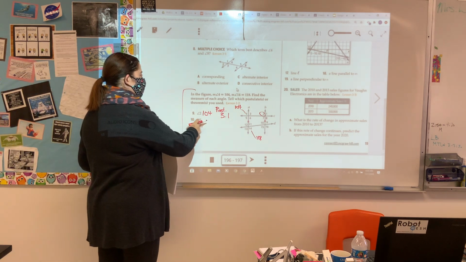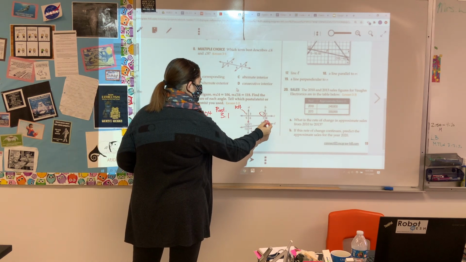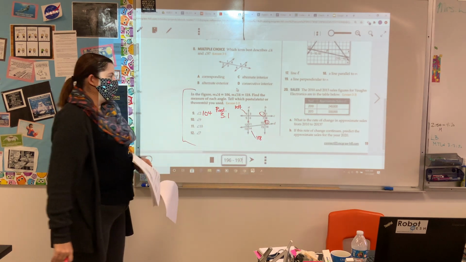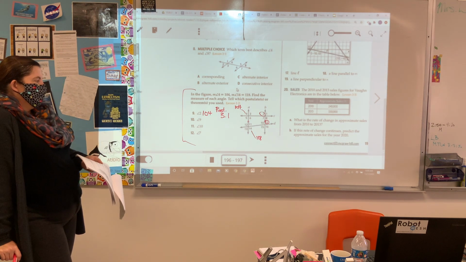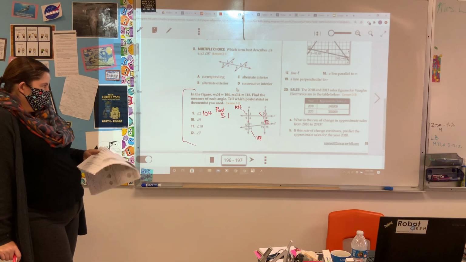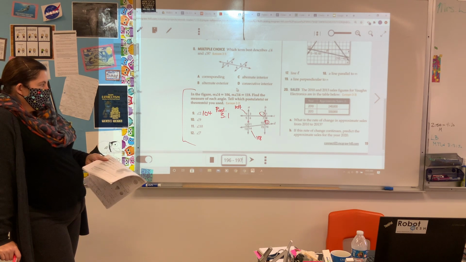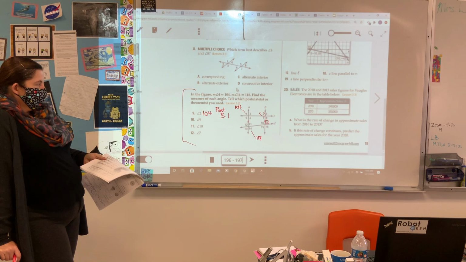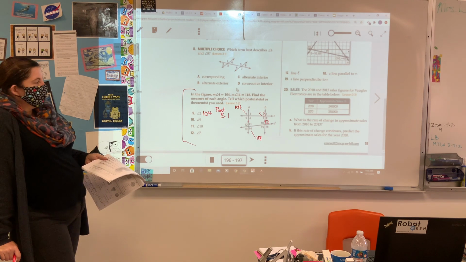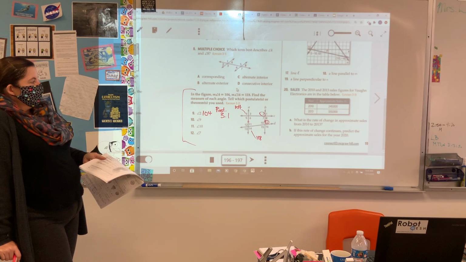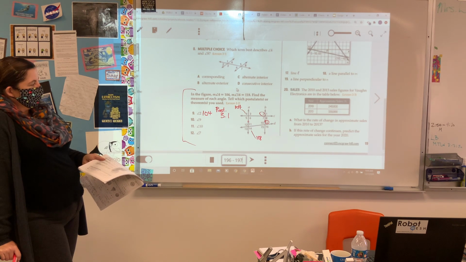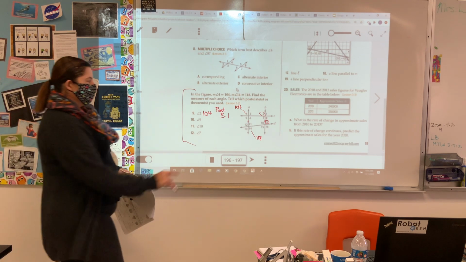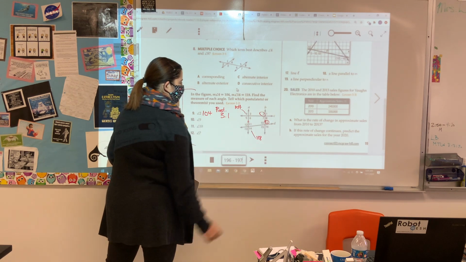Okay, how about number 9? What is that angle going to be? Do we have a way of figuring that out? I think that's 104 again. You think it's 104? No, it's not. I think it's 118. You think this angle is the same as that angle? It's 62, I think.